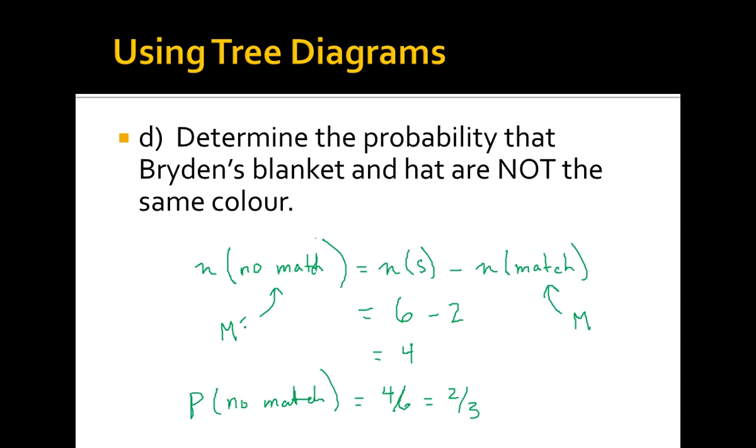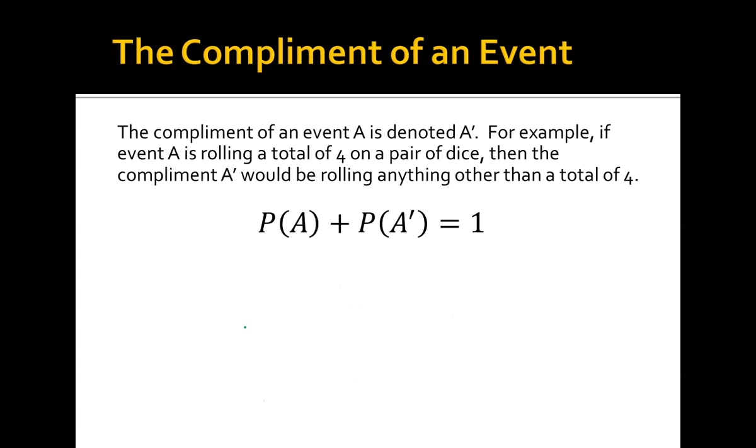But the thing with complements is that the probabilities have to add to 1, and that makes a lot of sense because either something happens or it doesn't. And when you add those two things up, it should encompass all the different possible outcomes. This gives you another way to find probabilities. If you're finding the probability of the complement of an event, this is just rearranging the previous equation. You just subtract the probability of the event itself from 1. That's kind of what we did in the previous example.